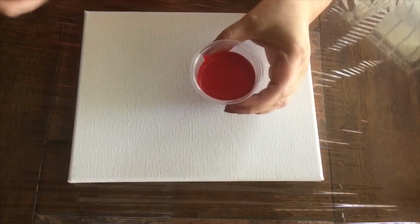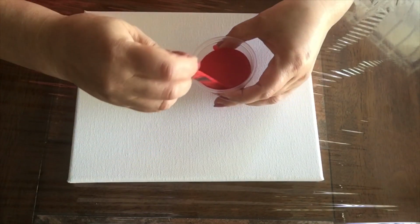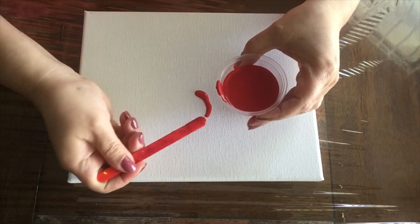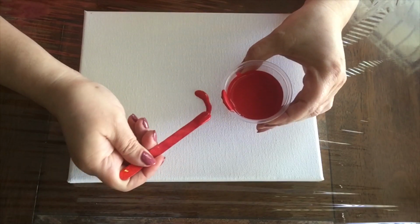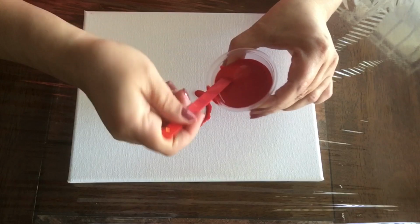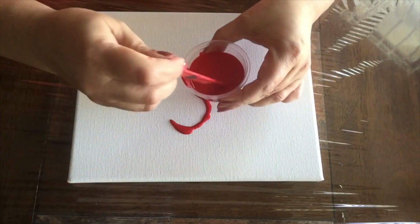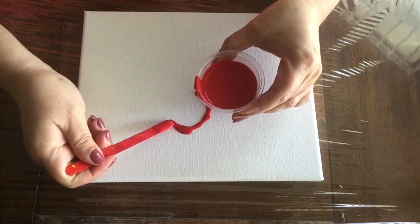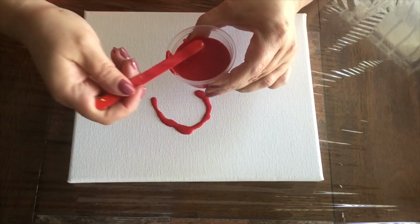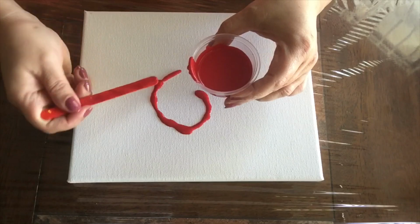Now for this project, I'm starting on an empty, plain canvas, no background. And since I don't have very many squeeze bottles, I'm gonna start using my wooden stick to create a spiral. I'm gonna attempt to do a spiral flower with a reverse dip inspired by our very own Fiona's art. Thank you, Fiona, for sharing your techniques. I hope I don't butcher it.